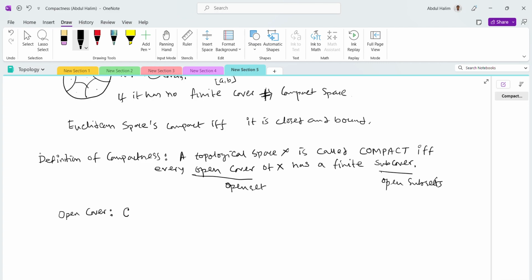Because we define U as an open set in our discussion, mostly I use C as an open cover if each of its members is an open set.